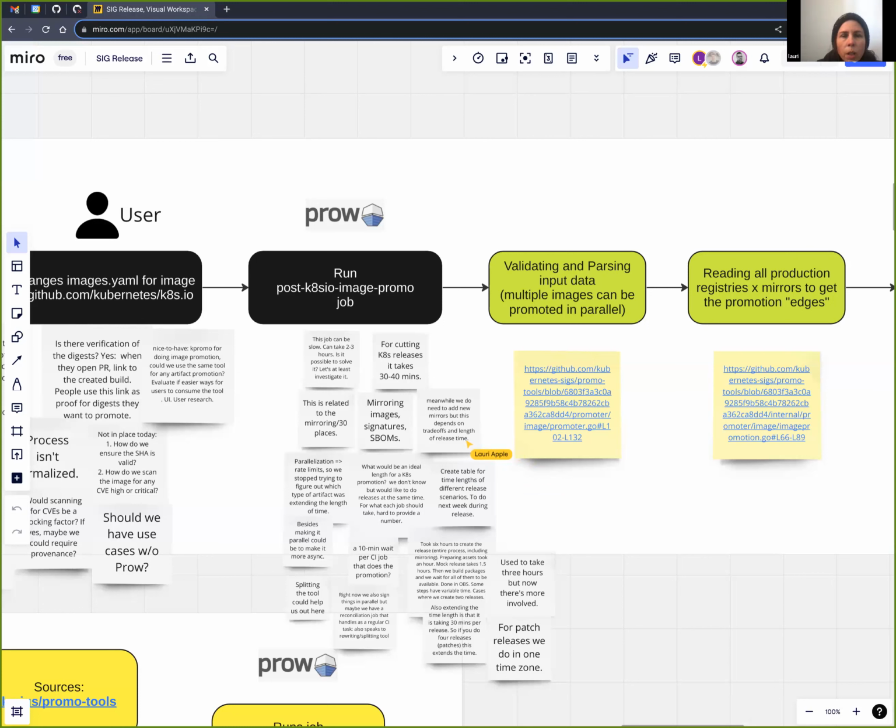Mm-hmm. I think it would make sense to just go through the release next week and log how long it takes for each primary step, and then you can figure out if that makes sense or not. But the timetable will be good for setting a baseline. You want to measure the impact of the work. If you see improvements, okay, it got faster.